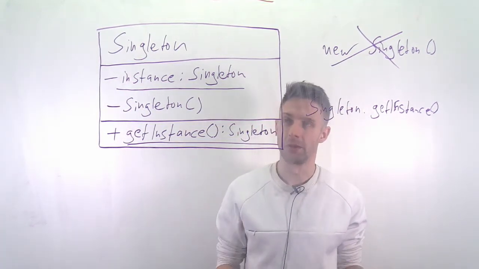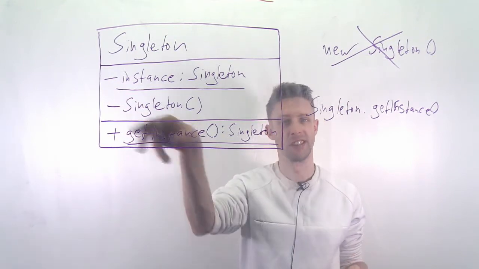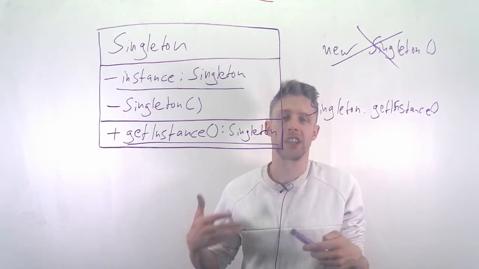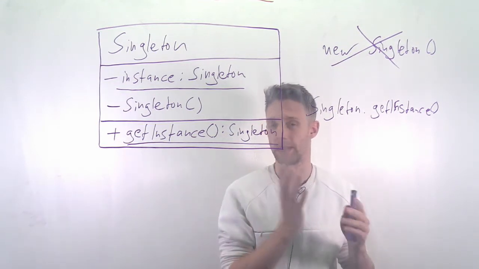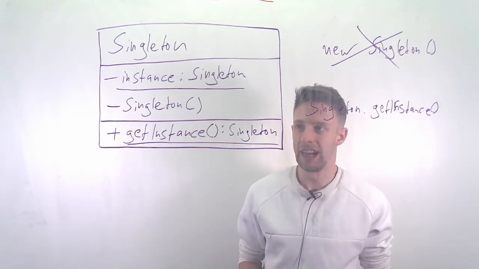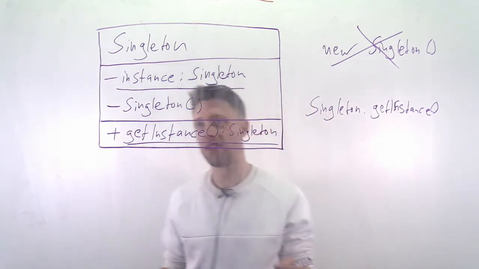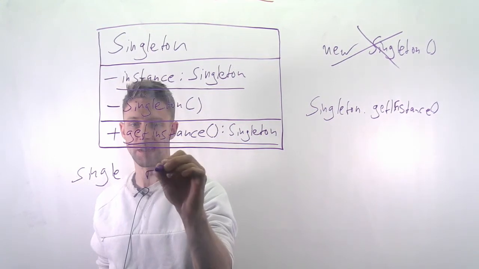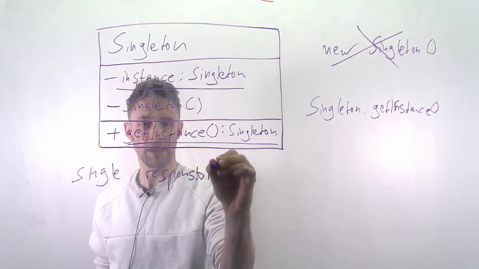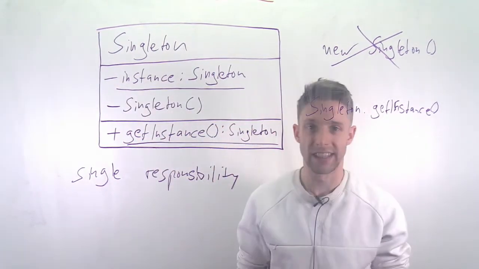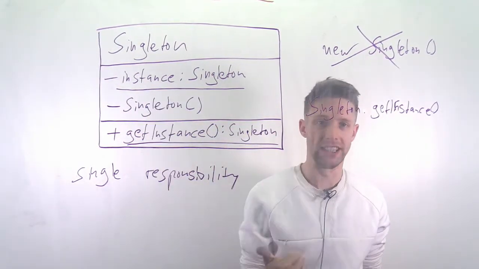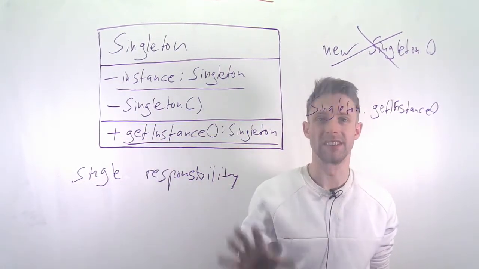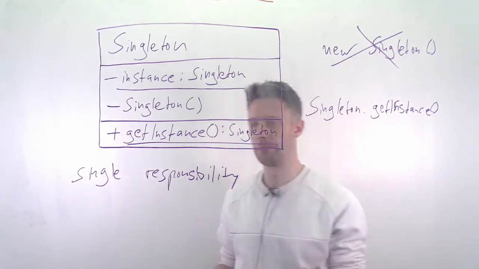Now I said you might want to consider this, and that's because there is a lot of criticism surrounding the singleton pattern. So I think it's important to discuss that here. I said before, most patterns change over time, or they might not be appropriate anymore, they might be controversial. This is definitely one of them. And the reason is manifold. There are many reasons for this. First of all, one issue we have here is actually that we are violating the single responsibility. Because what the singleton pattern does is actually two things. It makes sure there's only one instance, but it also provides a global access to, for example, the singleton instance, to the controller. So it actually has two responsibilities.